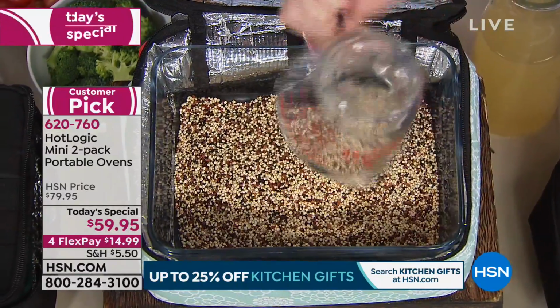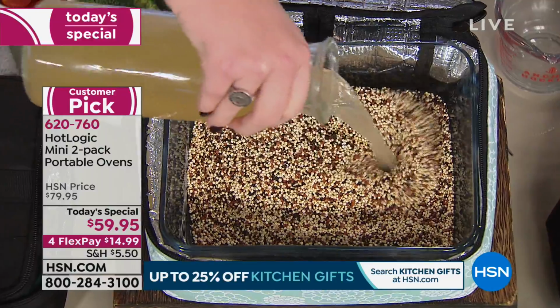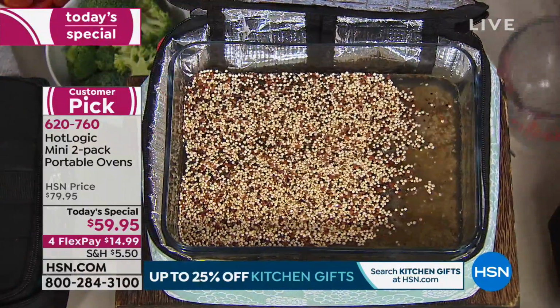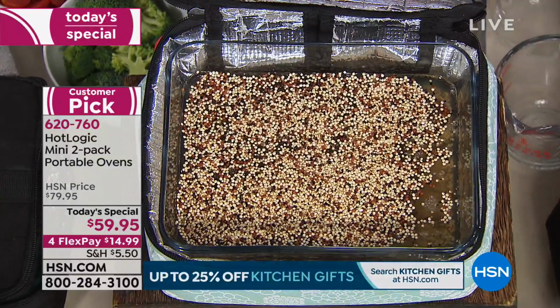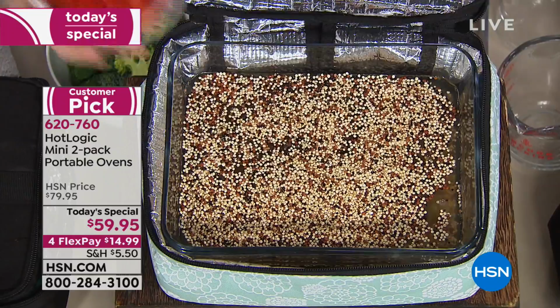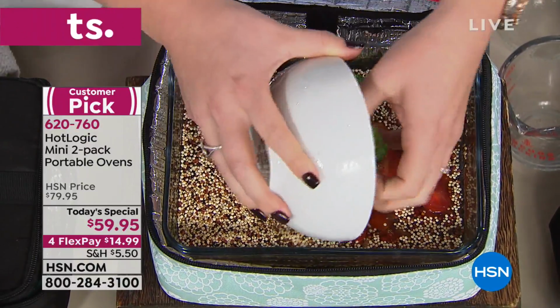Putting in my quinoa. I'm gonna add some chicken broth. You can do this before you leave the house in the morning, right? Before you go to work, or before you drop the kids off at soccer practice, whatever you have going on, it's simple. So there is the veggies, so we're gonna do veg. Here's my broccoli.